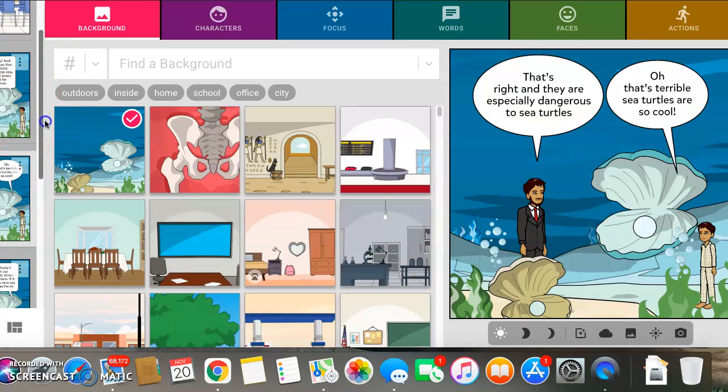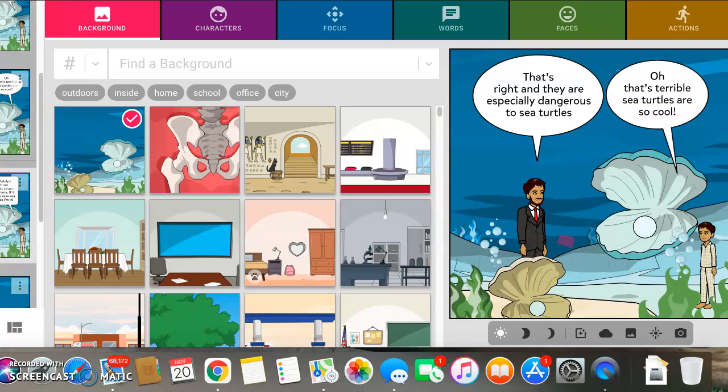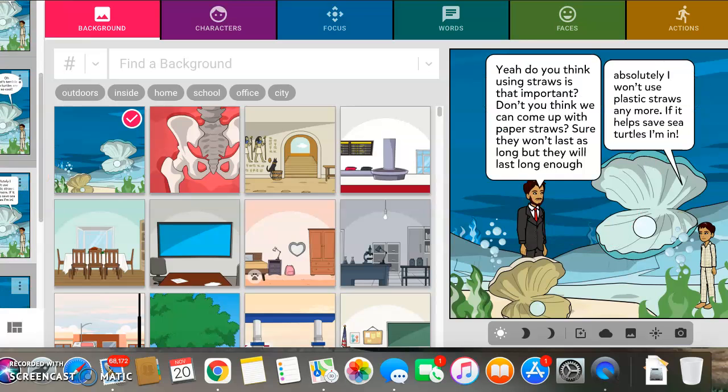After the class has watched the video and seen my example, I will let them create their own comic strip explaining the problem of plastic in the ocean, and the goal is to create comics that explain to the reader the problem of plastics in the ocean.